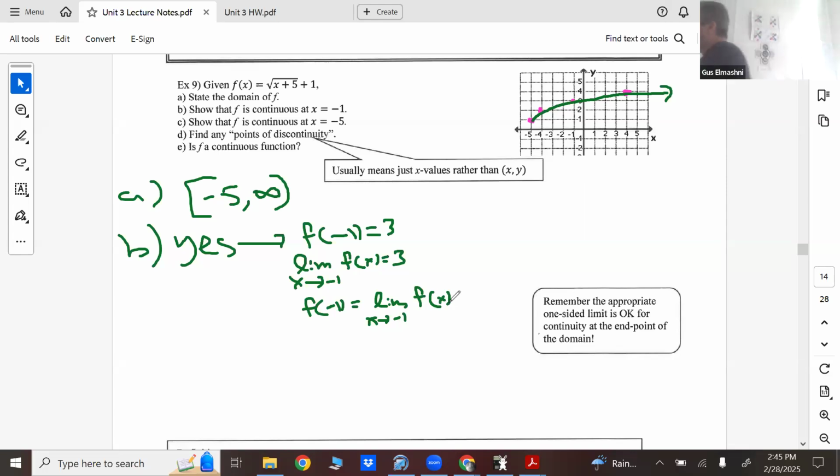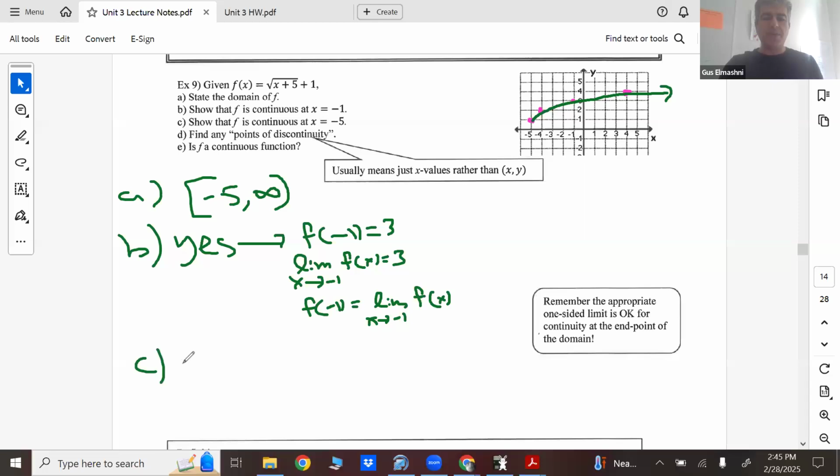Okay. When you do this, I'm asking for continuity. I need to see these 3 things. We got to know this, we got to know this, we got to know this. I need to know each of those 3 things. I mean, it's pretty obvious. Just look at the graph, look at the equation. The limit, of course, equals 3, and of course they equal each other. I know it seems redundant, but it's what we do.